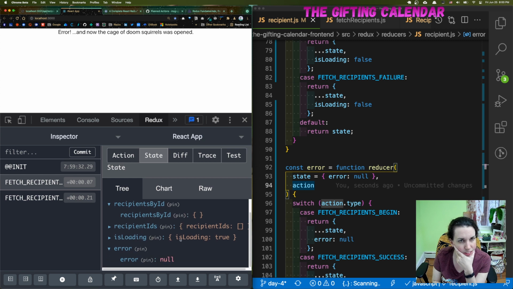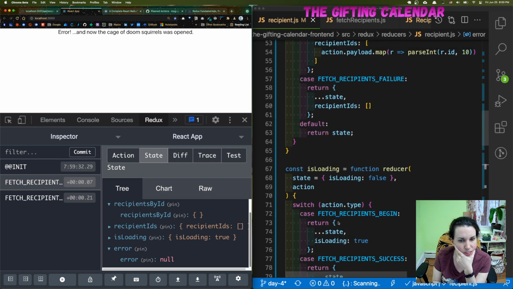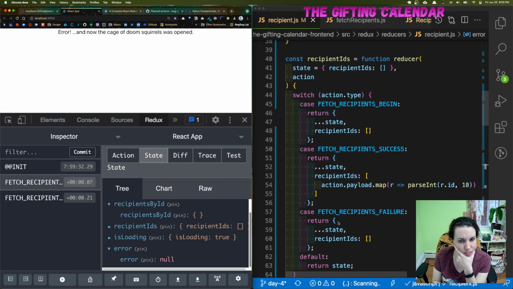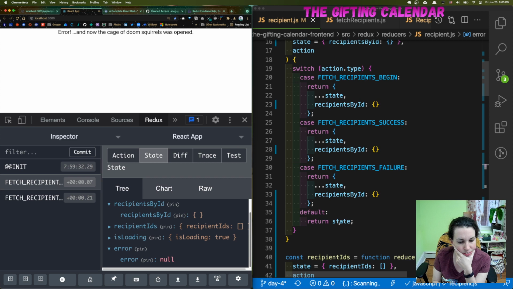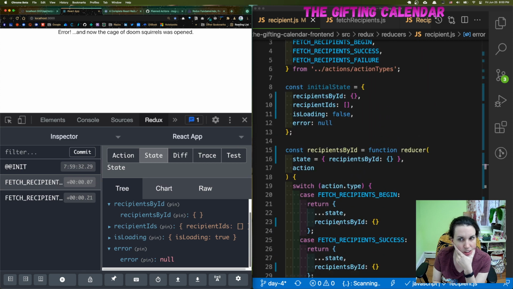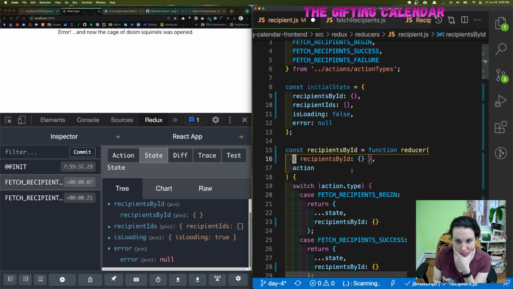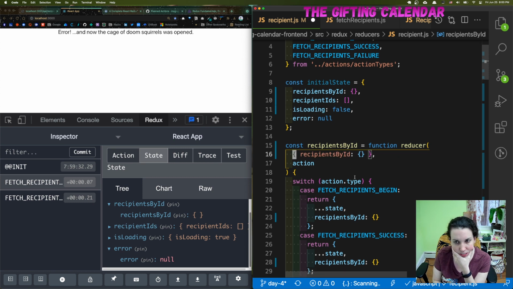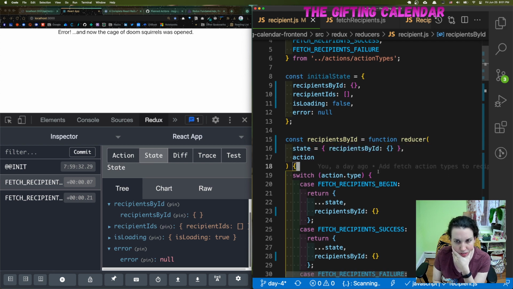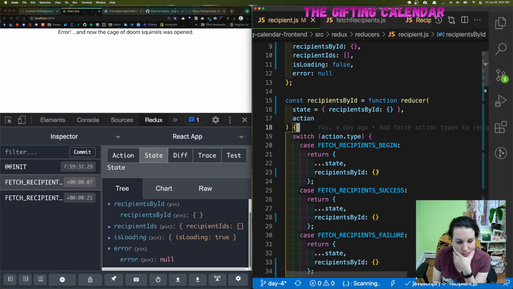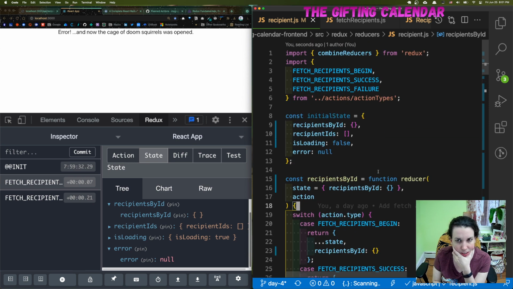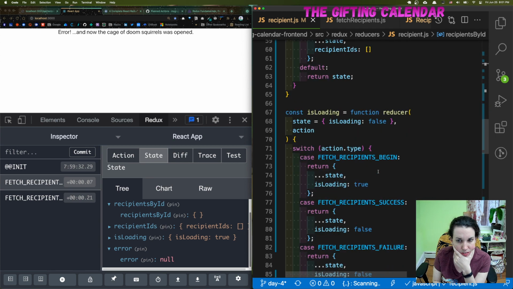Or maybe I don't. This doesn't make sense. What is happening? Should I just pass it in, like, get rid of it? Default state. But I don't want to do that because then I'll be overwriting whatever I have. Is there any double ups for my keys and combined reducers?